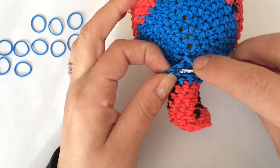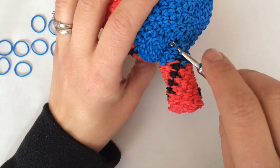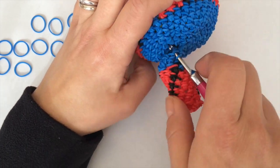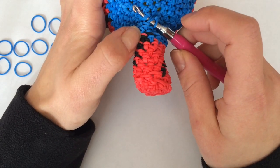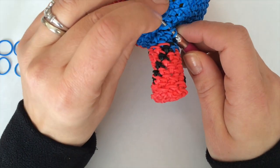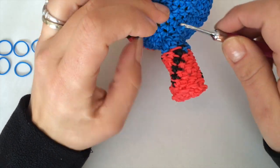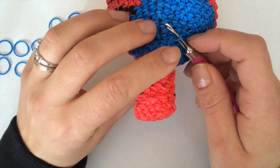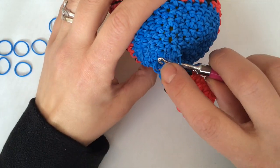Now go through the next chain on the leg. You're going to put your hook flat, loosen it up, and that's the stitch where you're going to grab. So try to grab, which I went a stitch down. Bring your band through all the loops that are on your hook. Grab your end and slide. Fluff up the leg.